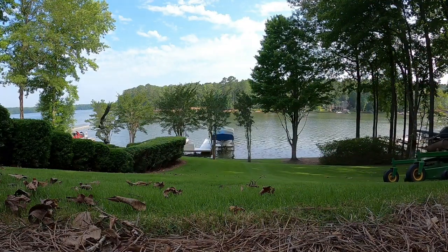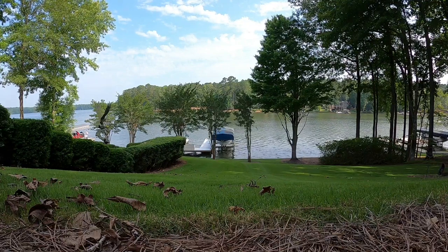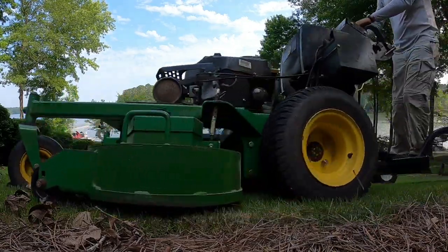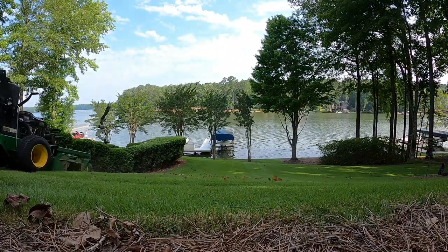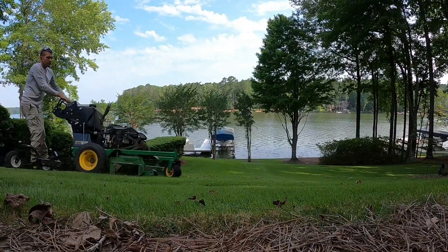So then I'm gonna start experimenting with going sideways here and see what that's about with the new Sulky. I'm gonna try that, and it turned out really good. It's just me experimenting with it.